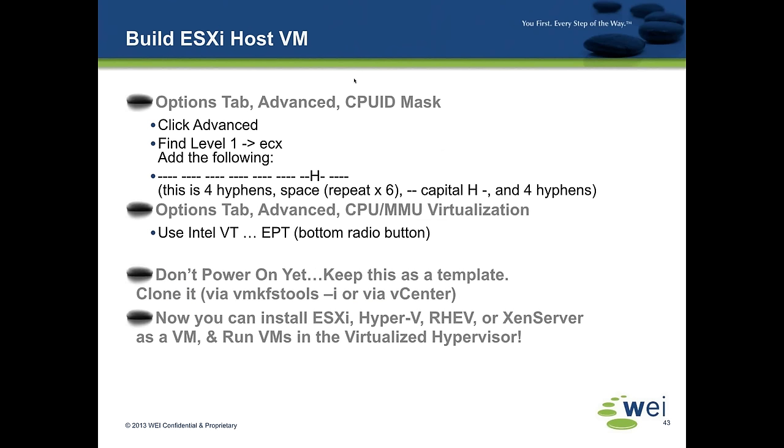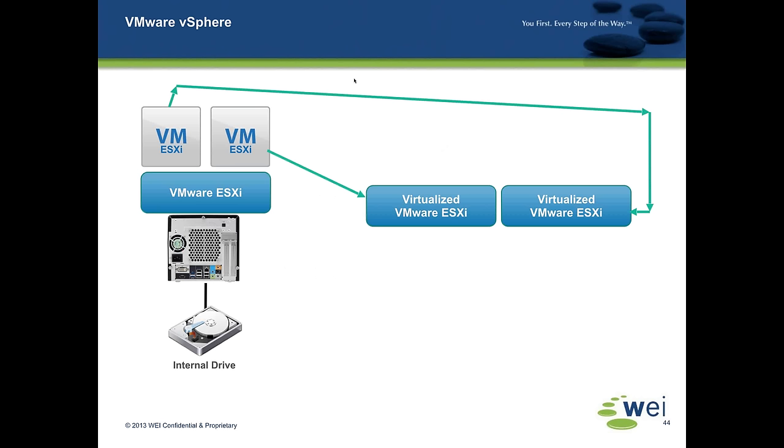So that being said, at that point, I like to keep that virtual machine so I don't have to go through this lengthy configuration process every time. It's very easy to make mistakes typing out some of these advanced settings, specifically the CPU ID mask. So at that point, I just clone it. Once I've cloned it, I can go ahead and configure multiple ESXi servers that are virtual machines.